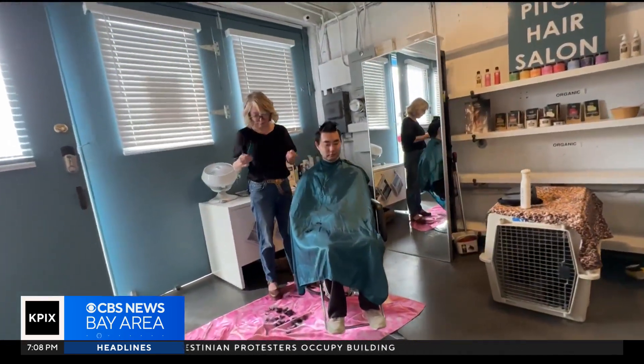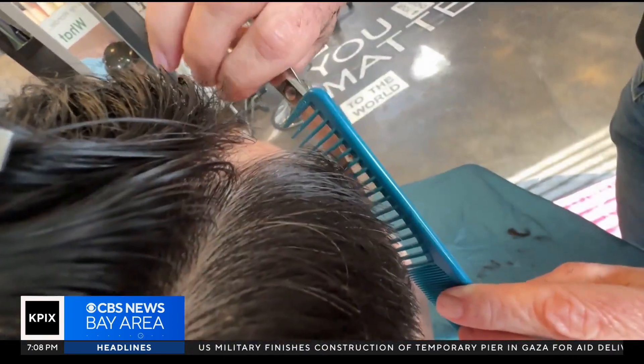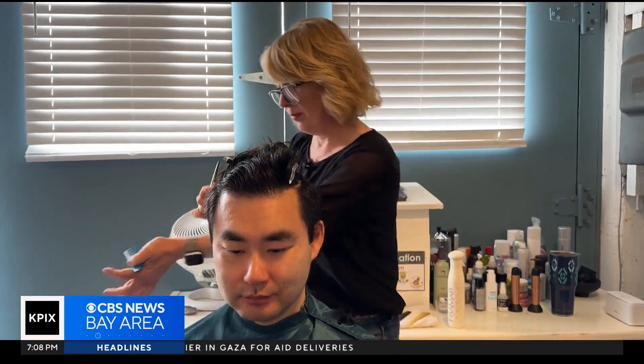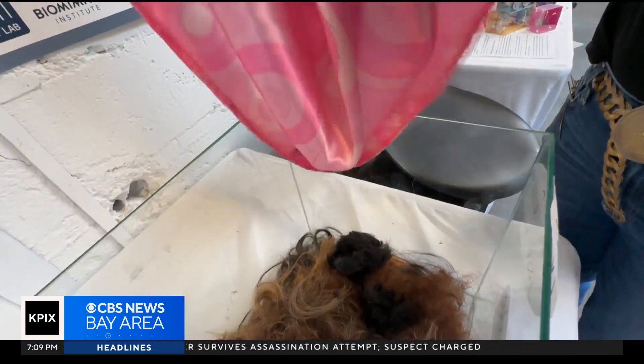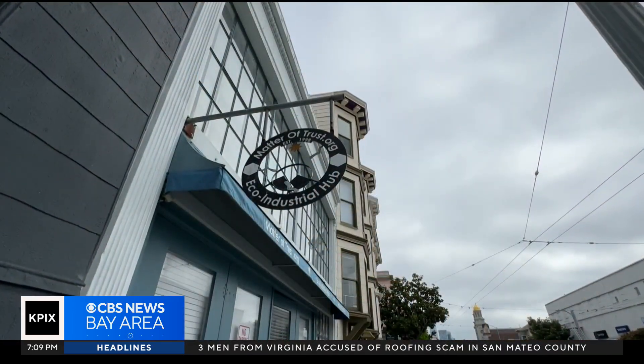From the runway to a chic haircut in San Francisco. Creative stylist Lisa Pomo has been cutting hair for about 20 years. Her client is Phillip Lamb. But this is no ordinary haircut — the hair usually goes to oil spill cleanup mats. The strands cut from Phillip's head are carefully collected, spread out, and then turned into a hair mat, thanks to a San Francisco nonprofit called Matter of Trust.